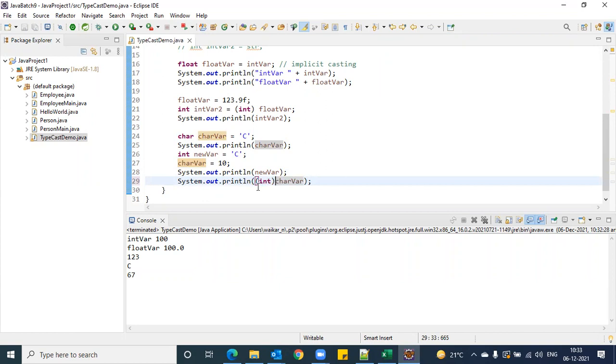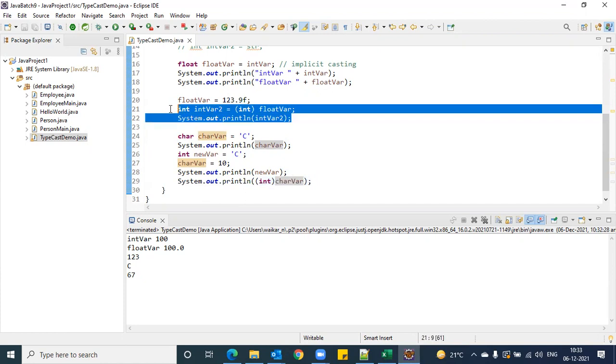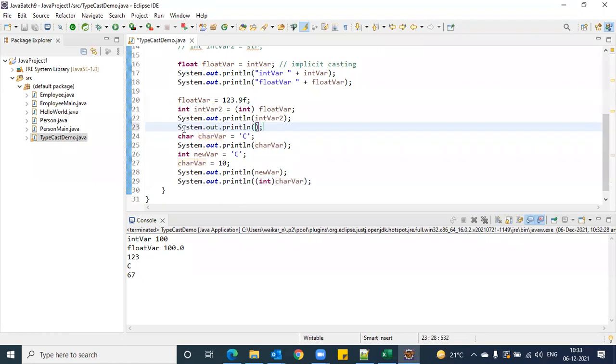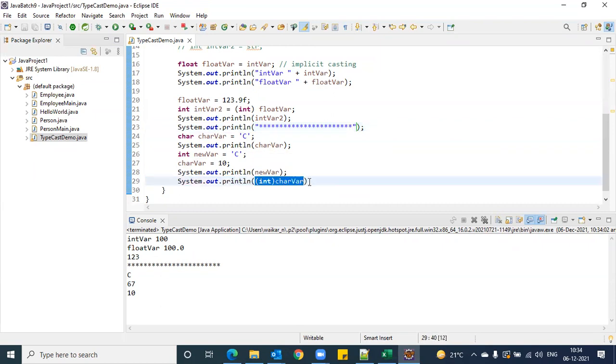Why is it printing 123? It's not the ASCII value. The ASCII value is 67. No, 123 is over here; this is the output of this. Ma'am, I have learned somewhere that a char can store both integer and character like C. Now it has printed C, 67, and now it has printed 10. Char var as 10 in the form of int: 10 may not be an ASCII value that is available, so it is not able to convert it. Got it?